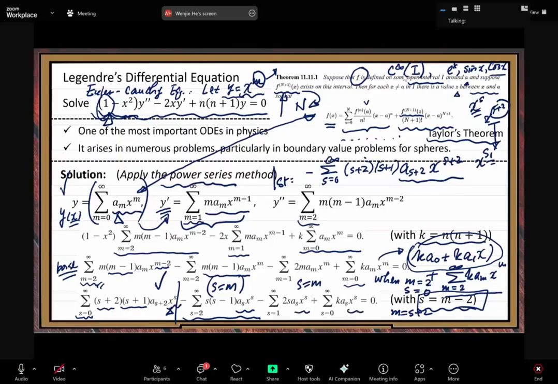So the starting point for each one doesn't need to be the same? Starting points are usually different. We can align them and process them as special cases. We only want to make the general terms the same form. Then we can combine them and add up the coefficients. Understanding?